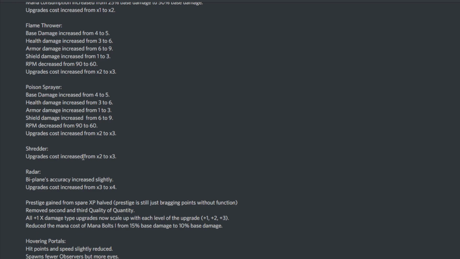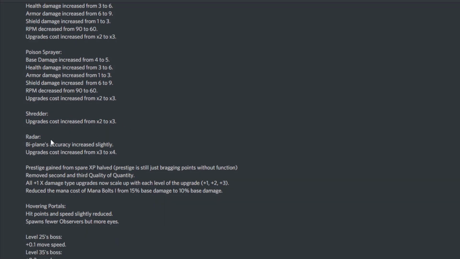I mean, 50% higher upgrade costs. Realistically, if you're upgrading, you're investing in a tower, upgrade cost is 100% of your cost. So that's 50% higher costs effectively. So that's a decent nerf. That's nothing to sneeze at.